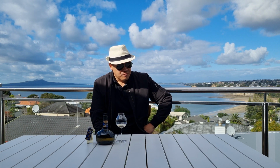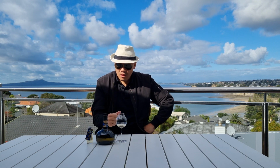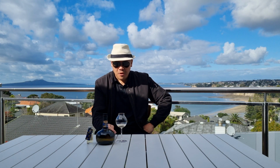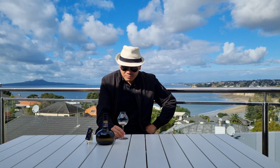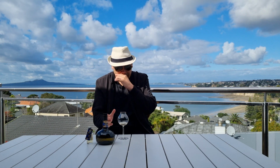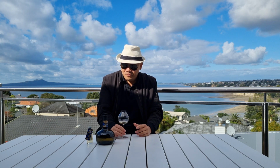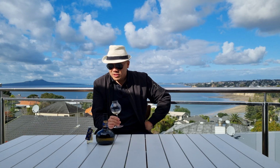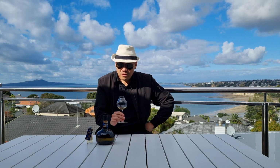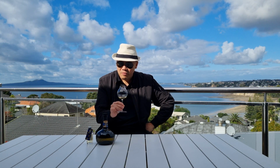Got a hit to it. Wow, that's delicious. That's quite delicious, I might say. It's quite a good balance between youthfulness and barrel influence. I would say it's more on the youthful side. It's not the oldest whiskey, 17 years, but look, it is yummy. It is very, very moreish.